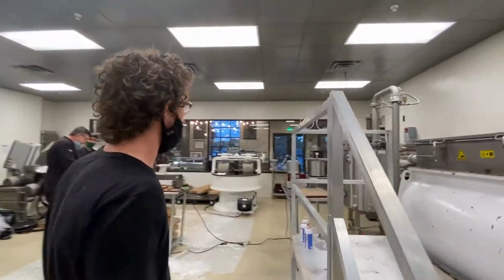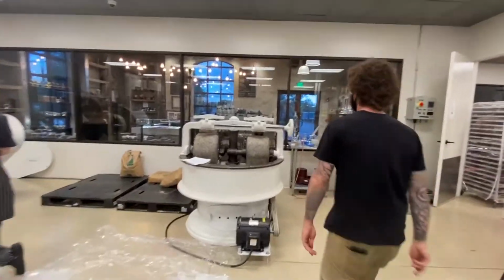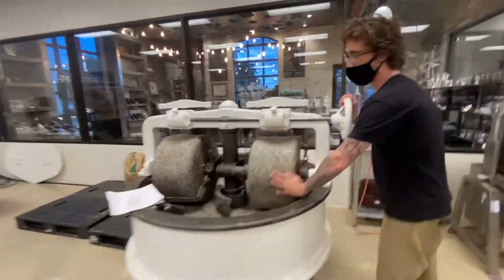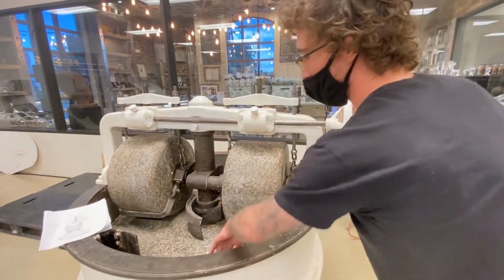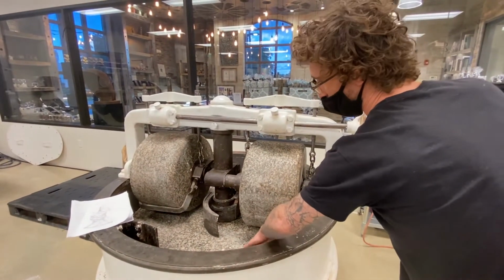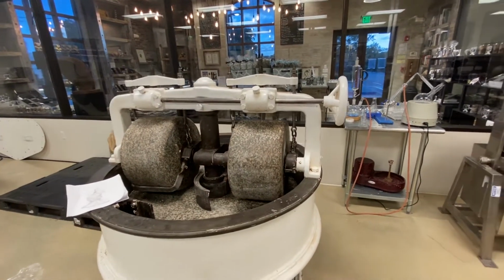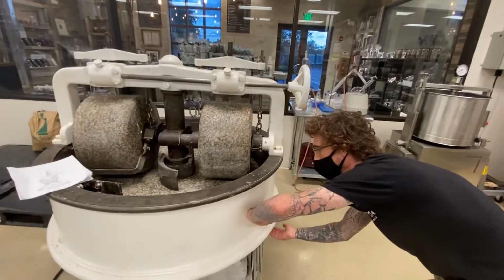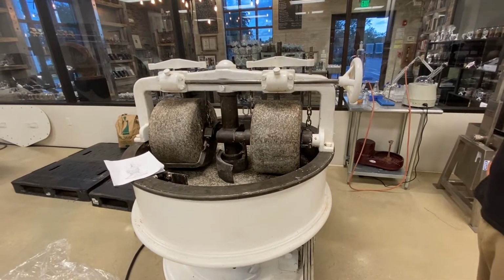And then some vintage stuff here too. So old Melanger. Is that just for looks, or do you actually use it? It looks good, it does work. We have it all rigged up with a new motor. Basically, the only thing that spins is this. The problem is it's so heavy. The machine itself weighs over 8,000 pounds because that marble slab is almost under here. And it just grinds everything.